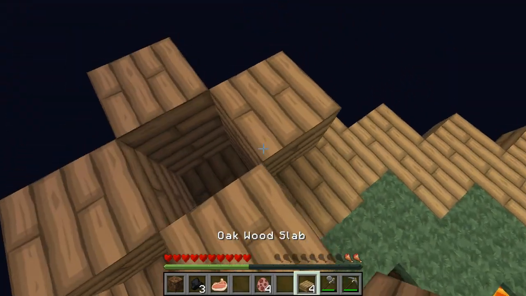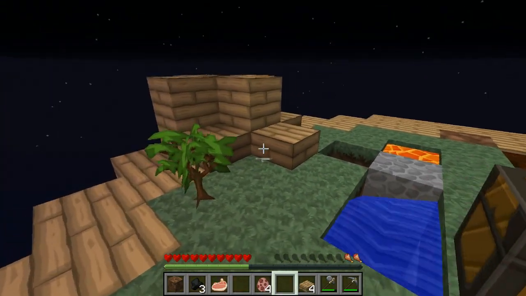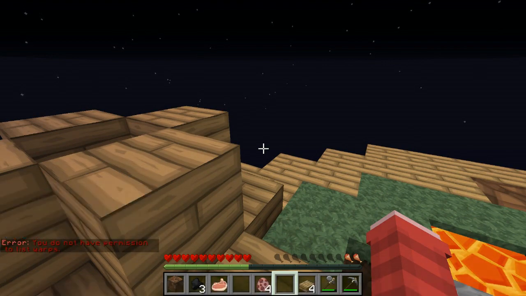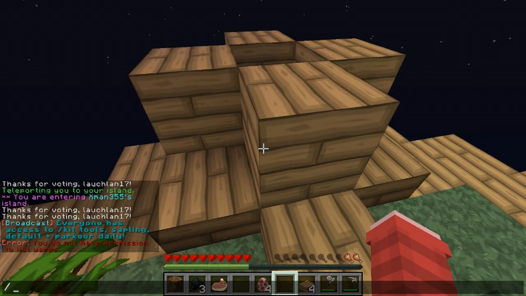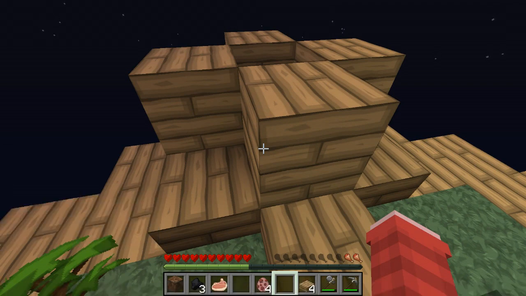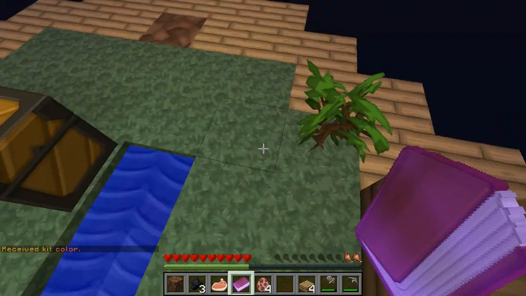Spawner. This is that I don't have carrots. Should be a shop, but you can't warp anywhere. Kit tool sampling default. Ooh, let's look at this. Kit. Cup. See? That's how you spell it. This is how I spell it. Anyway, book of colors. I'm just wasting my time here.